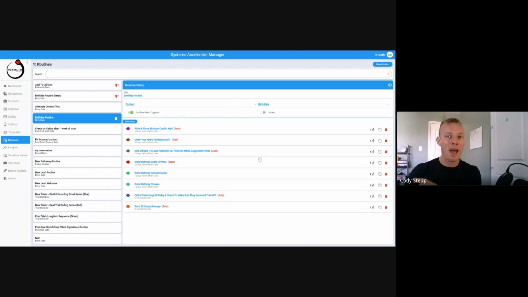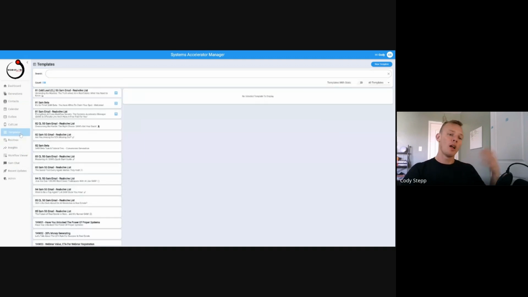So some really powerful automation building inside of SAM, but this is all taking the idea of, rather than being large processes, you're just looking at a specific piece of that process, and you can do it really efficiently. And so now that we have routines, well, we need to build in some templates. So templates are just the storage of the messages we create.